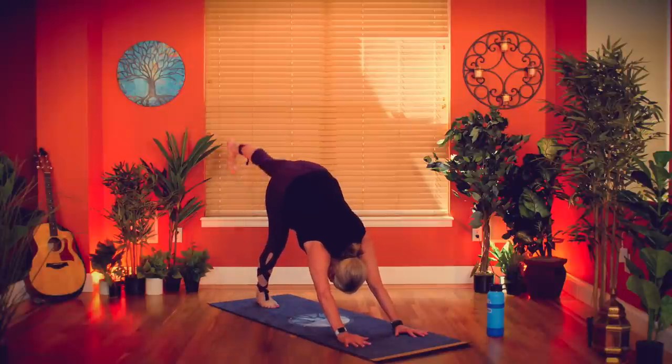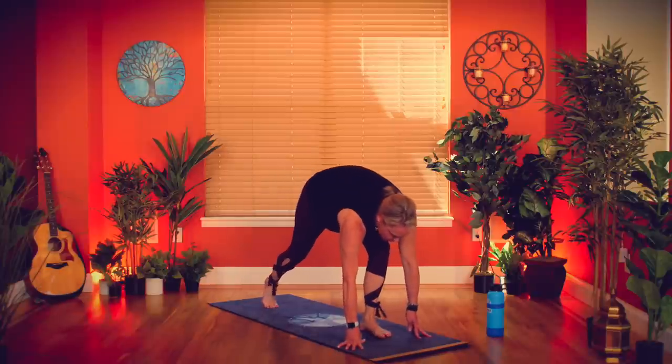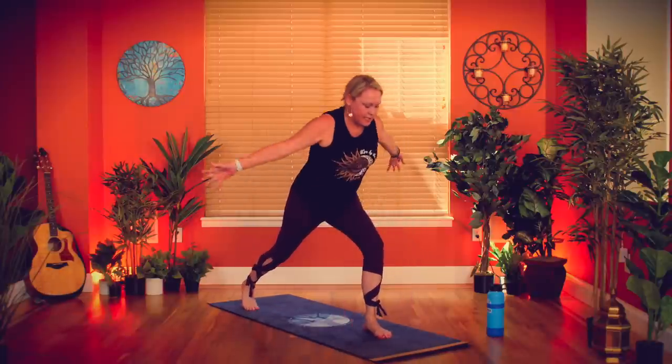On your next breath in, lift your left leg up. Big step forward, low lunge. As you breathe in, rise up, crescent lunge. Hold here, lifting up through your fingertips, lowering down through your shoulders, right heels lifted up off your mat. Nice strong legs, breathe in.